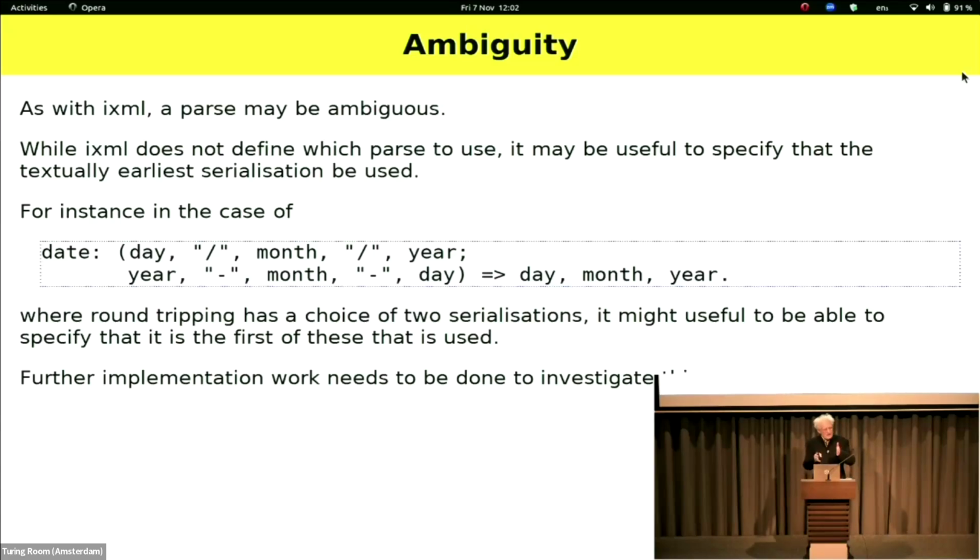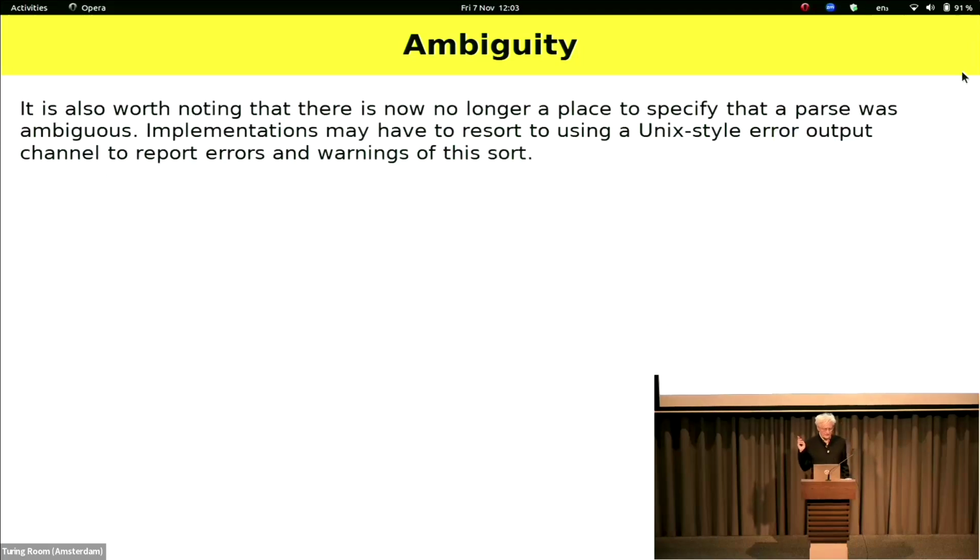In that way, you can specify, well, this is what the inputs are, and if you're going to round trip it, then just use the first one of these, so that I always know which is the normalized value, as it were. But as I say, we need some implementation work that needs to be done on that, because we don't specify which parser is used, and this may be difficult for some implementations, but we have to investigate this. It's also worth noting that the ambiguity in ixml is indicated by putting an attribute on the root element of the serialization.